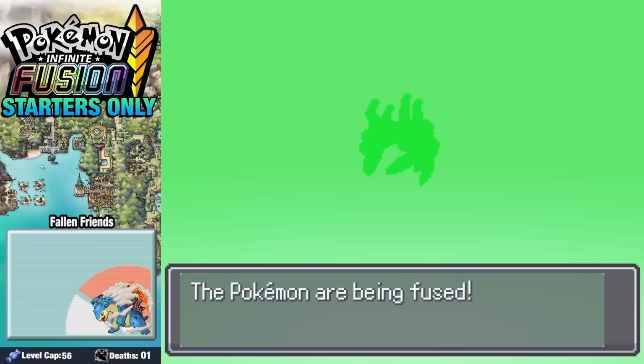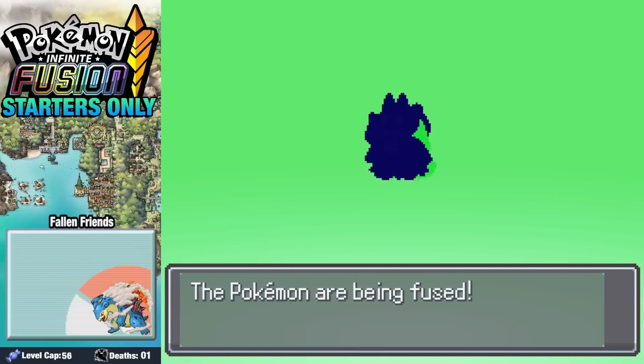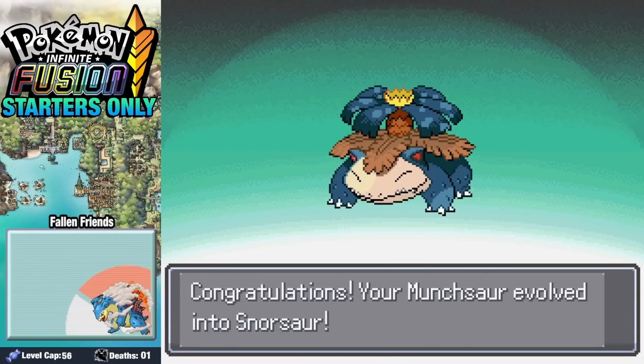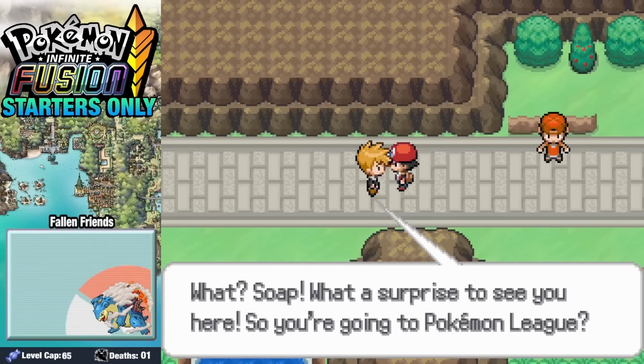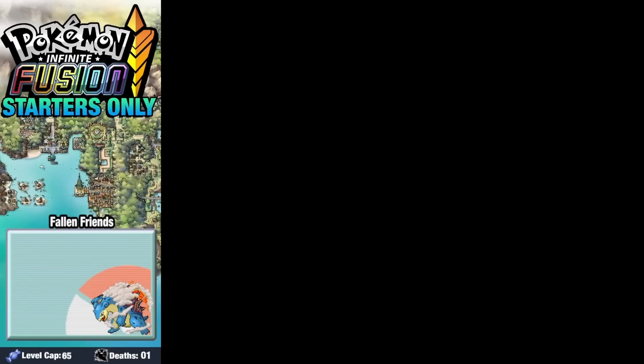Before heading out to fight Rando again on Route 22, we fuse Jolteon with Togekiss and Bulbasaur with Munchlax to help fill out our team. Back over on Route 22, Rando's practicing his champion poses. After seeing us, he declares that we'll be a great warm-up, sending in this for Menace.